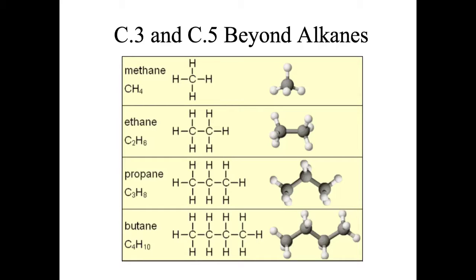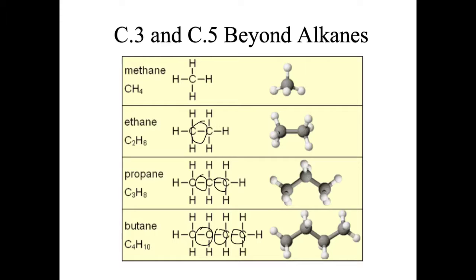So far we've been talking about alkanes, and alkanes are hydrocarbons that have all single bonds. If you take a look here at ethane, the two carbons have a single bond. We have a single bond here, another single bond, and then we have single bonds down here as well between our carbons. So that's what makes something an alkane. Alkanes have all single bonds between the carbon atoms.